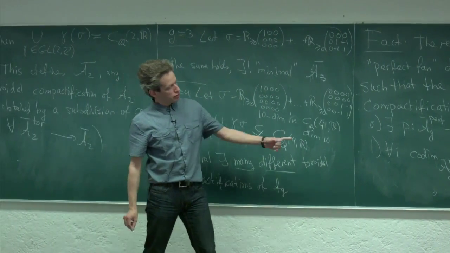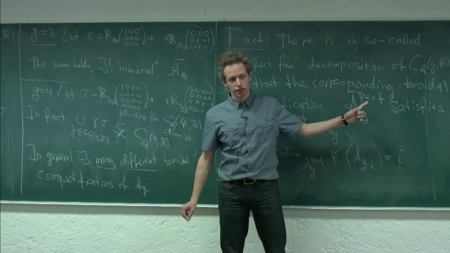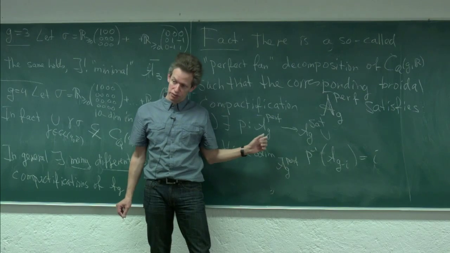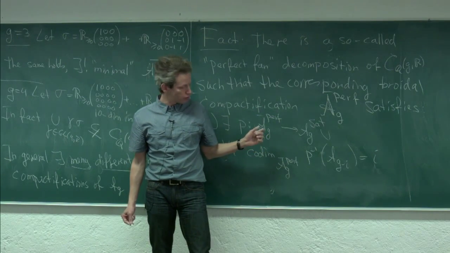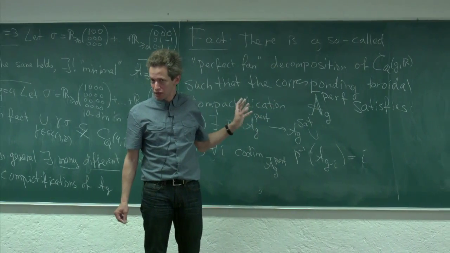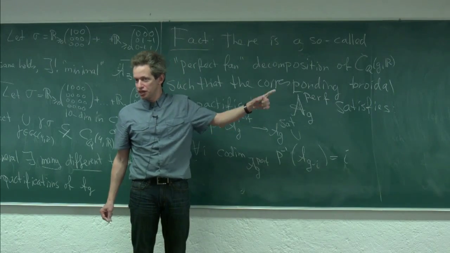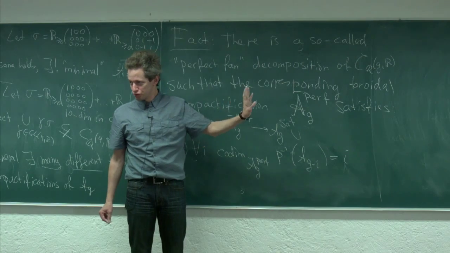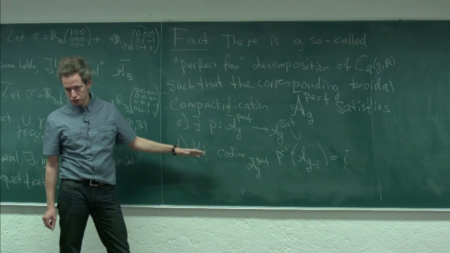Okay? So this thing, remember, this is AG union AG minus 1, union AG minus 2, and so on. So this naturally defines me a stratification of this guy by torus rank, if you think about it. And the way I was trying to define things, this should be true for all toroidal compactifications in my naive approach. This is absolutely false. This is why you should really define toroidal compactifications. This fails miserably for other toroidal compactifications.